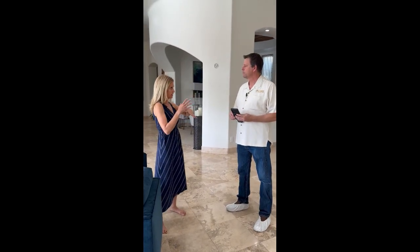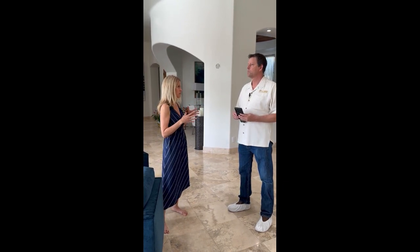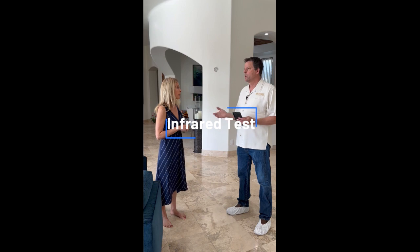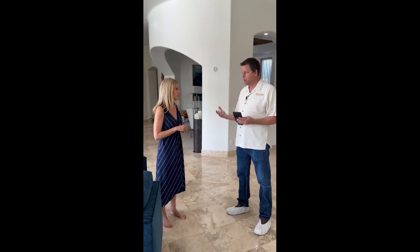Telling me about another tool that you use with infrared. I know you said it's kind of limited in some of its accuracies, but that it serves its purpose. Can you tell us a little bit more how you use that? Yeah, the infrared camera is helpful in some situations. We don't rely on it because we want to physically get our eyes on the problem.